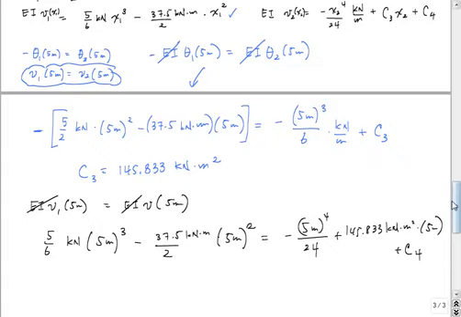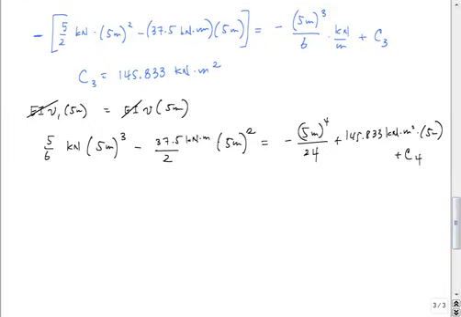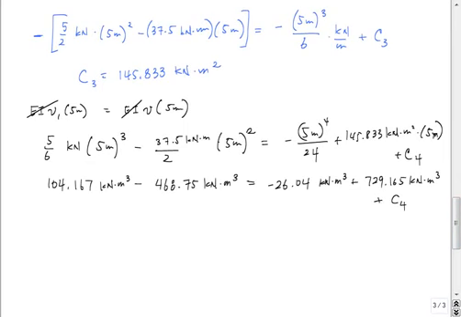Now I just solve for C4. After some straight up math, I just calculated these numbers out from these groups right here. I forgot there should be a kilonewton per meter here, just so your units work out. Now I just add or subtract, and I get that C4 is equal to negative 1067.71-ish kilonewton meter cubed.